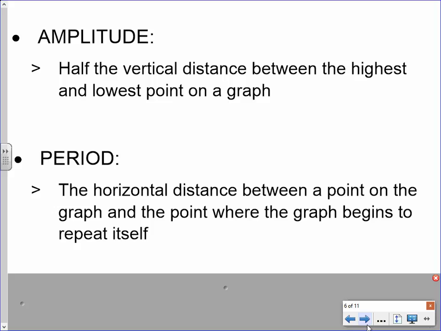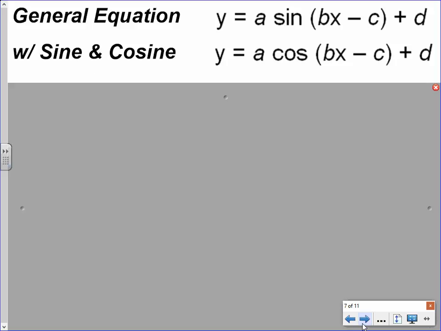Anybody need more words on that page? All right. Now what I'd like you to write down are these two things right here. I'm not always going to give you y equals cosine x, y equals sine x. Sometimes we are going to have shifts and transformations that are going to affect our graph. So if you write these down, I'm going to tell you what they're going to affect and what we are going to identify. We need to identify 4 pieces in order to be able to graph these functions tomorrow.